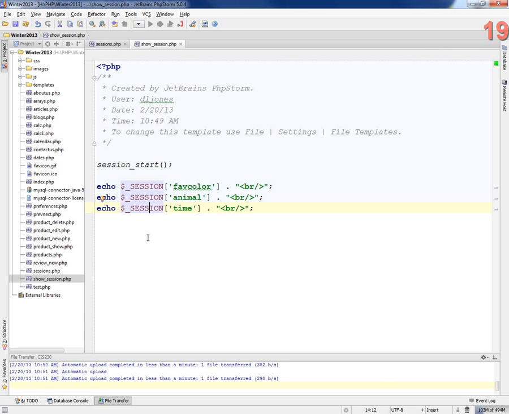I can use them to store login information, for instance. So a really simple way of doing login authentication is to just store the username that they logged in with. I can verify that they're a user in my site, in a user table, for instance, and then store some of that information in a session variable. As they traverse through my site, I can read that and say, oh yeah, this guy's already logged in, and I can show different information based on that session information. Does that make sense? So we'll play with that a little bit.